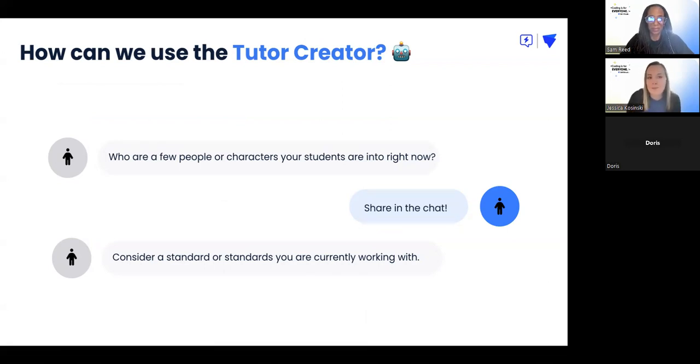It can sometimes be hard to brainstorm what students are into these days. And so, who are your kiddos talking about? Who are they reading? If you wouldn't mind sharing some ideas in the chat just for us as a group, maybe you'll provide some good insight on what we could try today or what others could try. So if you could just write down briefly who your kiddos are into.